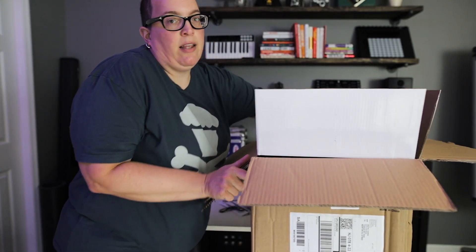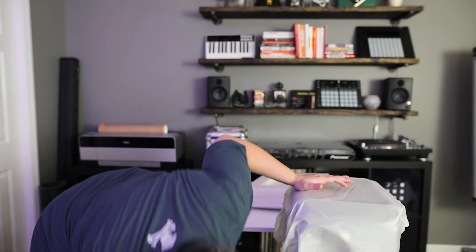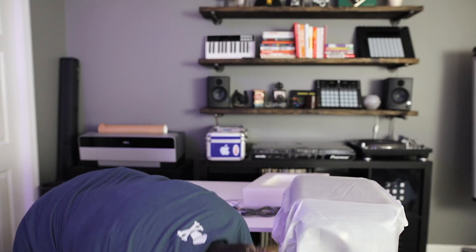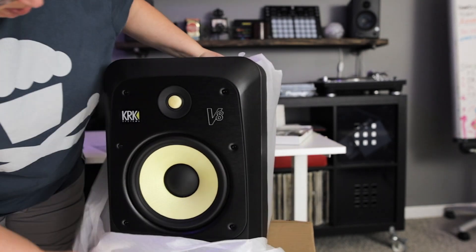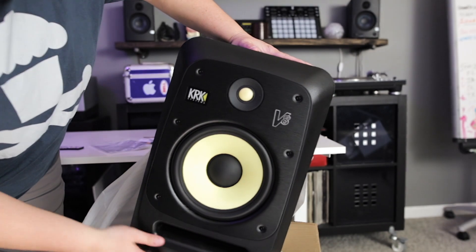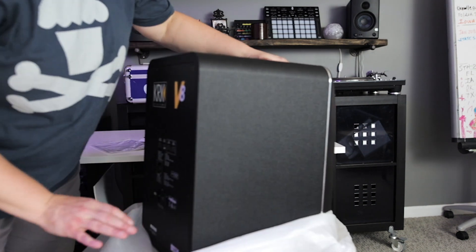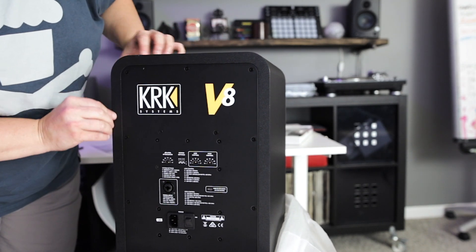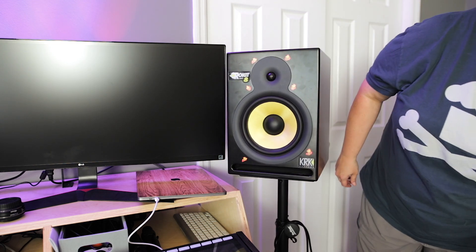I'm going to put this down and pull it up — these things are freaking heavy. I mean, they're big speakers, so no surprise. Alright, got the cable and the directions, let's see what we've got in here. This definitely feels like an upgrade just looking at them — they have a nicer build, this part is all metal, which is nice. You're getting more metal versus the other ones. I wonder if it's bad if I use the same power cord — I want to be lazy and it is a standard power cord, so it shouldn't make a difference.